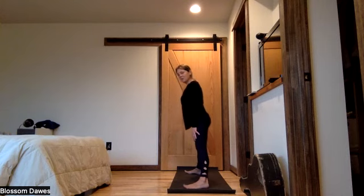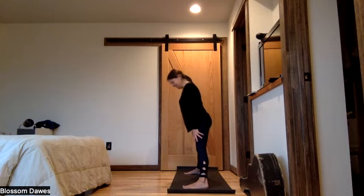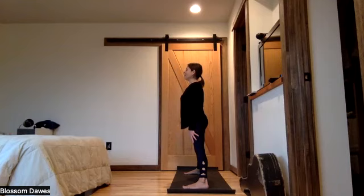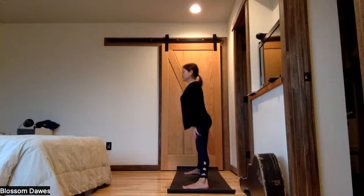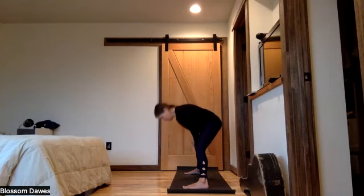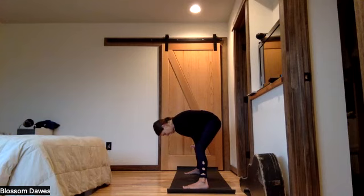Wide spreading forward fold position. Wide parallel feet, look down. The roots of the big toes. Grounding here. Breathe in, lengthen your spine. Breathe out, tilt your pelvis forward. Some bodies need knee bending, so this is a place to come, the arms on the knees bent, long spine.